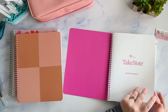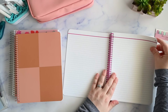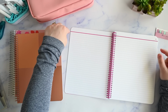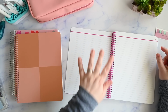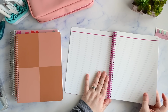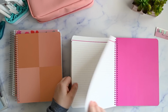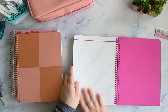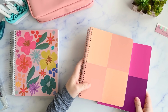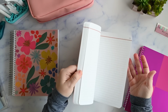But it's really nice. It's got the color detail on the top of every page, and it's the same throughout. You've got an asterisk on this side. We have 28, well 29 if you count this one here between the fuchsia line and then the regular line. So 28, 29 line spaces here, and there are 120 total pages. That would be like 60 sheets, and 120 because you're doing double-sided. And then there's nothing in the back, and it's just a good little spiral notebook. And then you can get the 4 colors so that you could use them for different things and know what you're using them for.